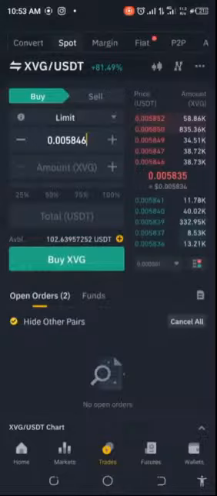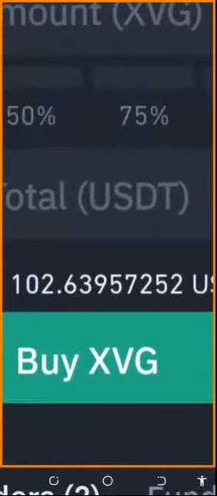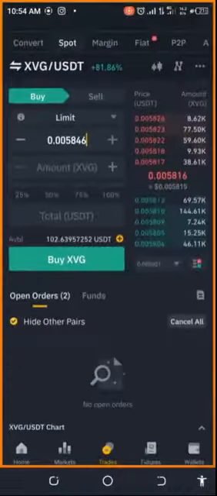Of course, less your trading fees because they're going to take 0.1%. All right. And 0.1% means that they're going to take 10 cents. So really what we envisaged this to be was like 2.7%. But don't forget, it has to take its 10 cents away. That's why we have $2.63. So just always plan for that.